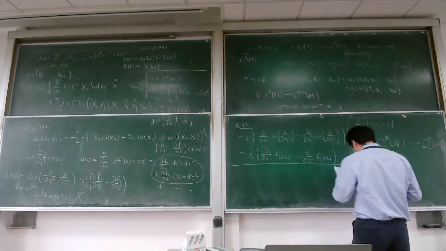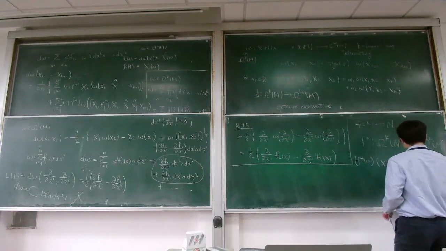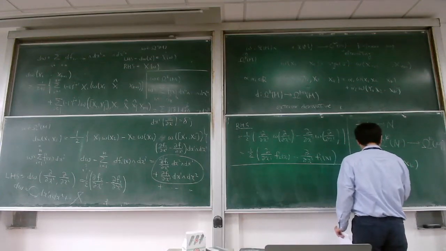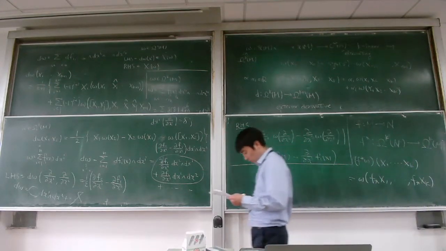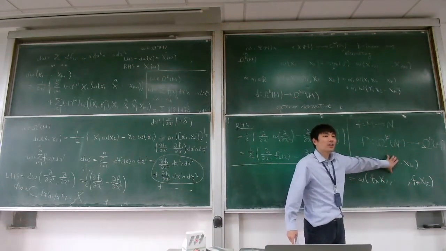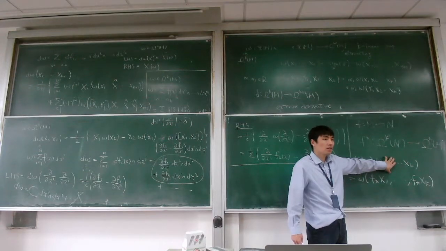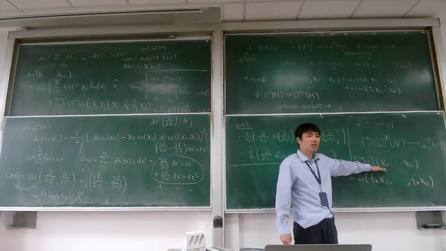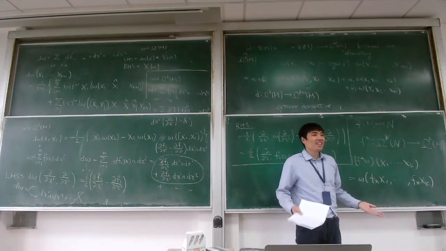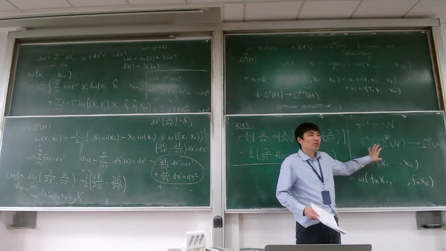And this can be defined as F star of omega acting on the k copies of vector fields, which can be understood as you just push forward the vector fields and take the pairing. So this pairing occurs on the manifold, either M or N. Which one? Here, pairing on which manifold? M or N? Speak out, otherwise I cannot tell. Which manifold should this natural pairing take place on?